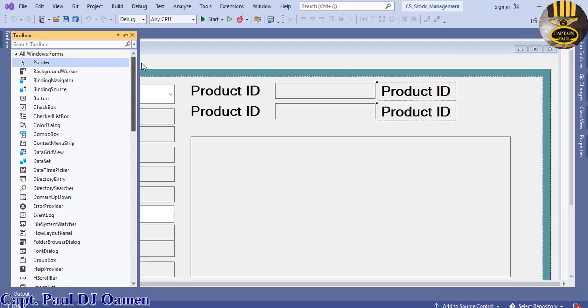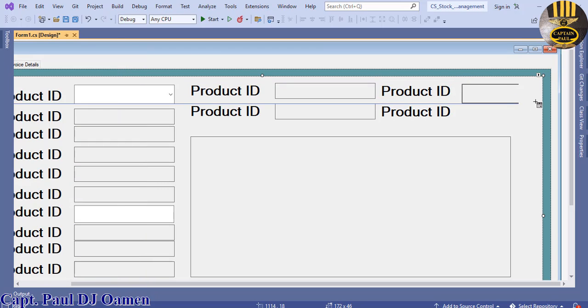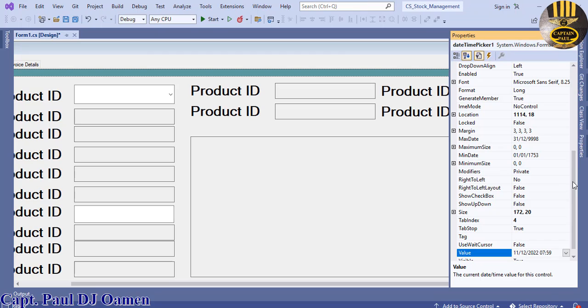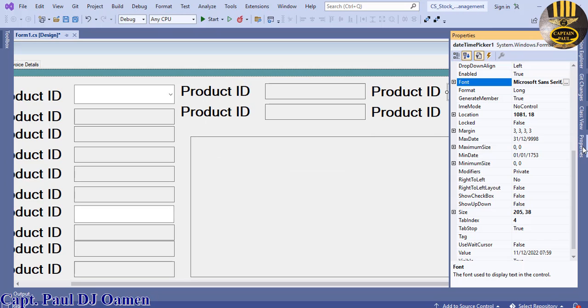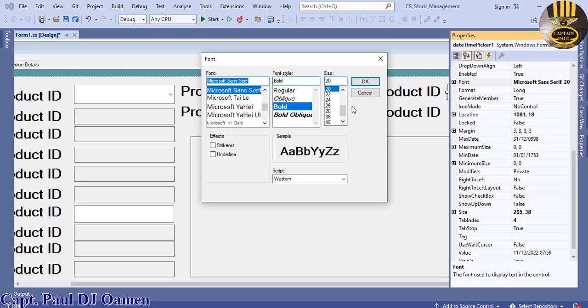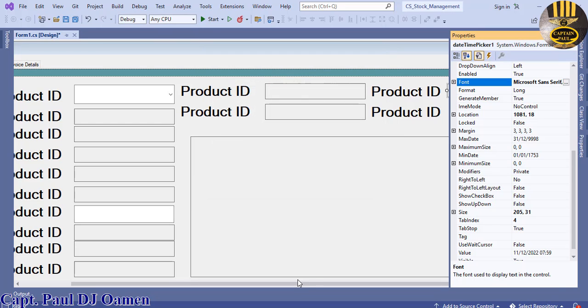Let's see, there we go, date time picker, drop that here. Yeah, that's fine. Change the size of the date time picker to something a little bit more readable, maybe about 20 or 22, something like that. Let's see. And let's reduce the font size. I'm going to go for maybe about 16.